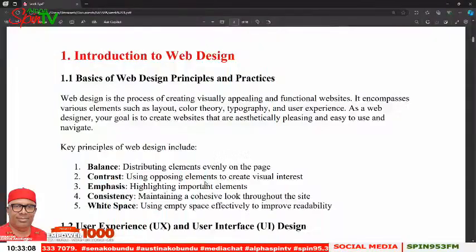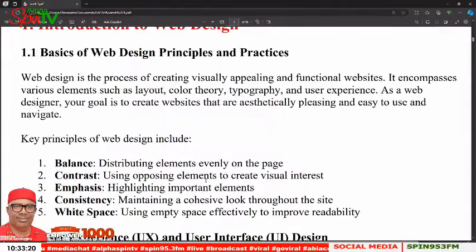We said that web design is the process of creating visually appealing and functional websites.